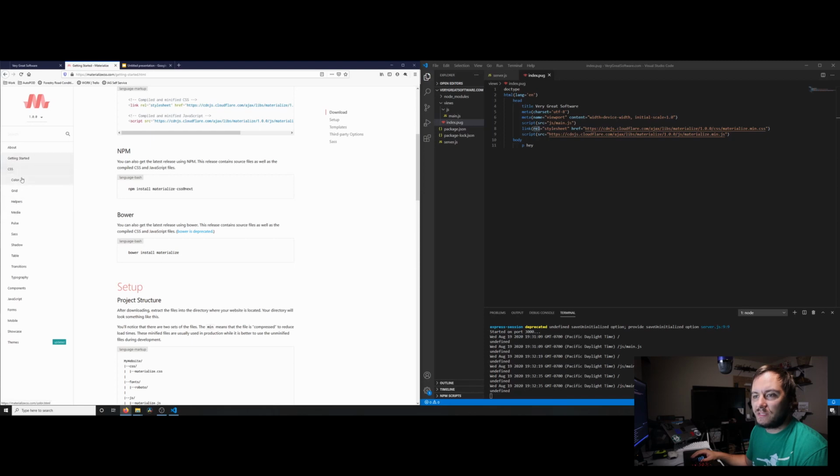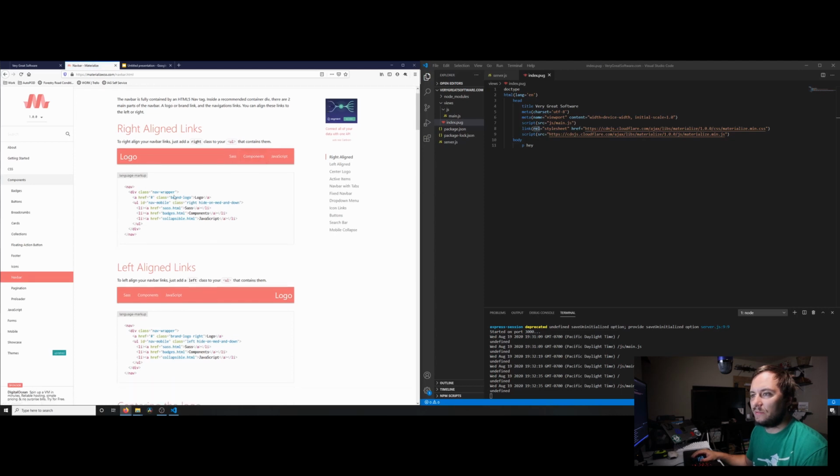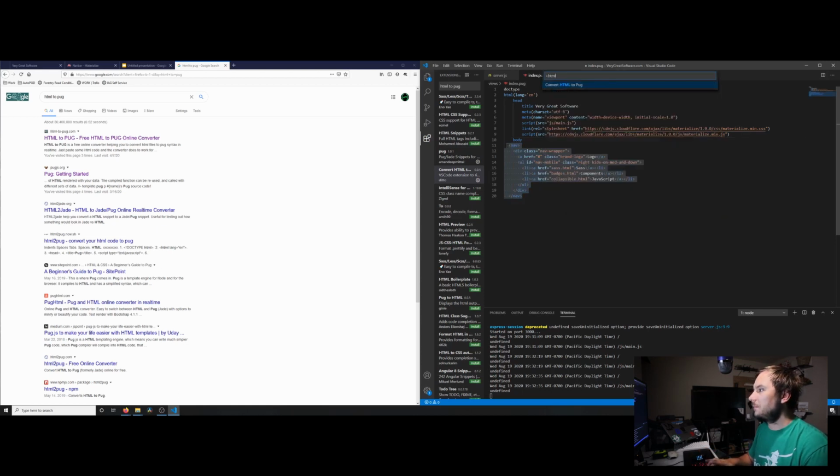If we go to CSS, or if we go to components, I believe, yeah, and then go to Navbar. Let's see here. Yeah, so it's going to look something like this. We don't need the logo, so we can actually just grab this code. If we copy in our nav stuff here, and then do select and then do, yep. Aha, it does work. Okay, cool.